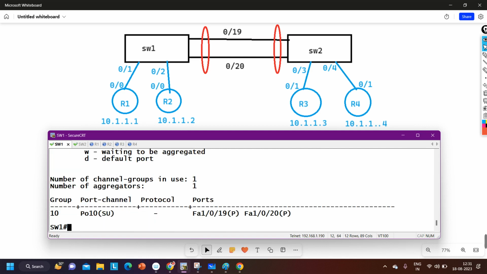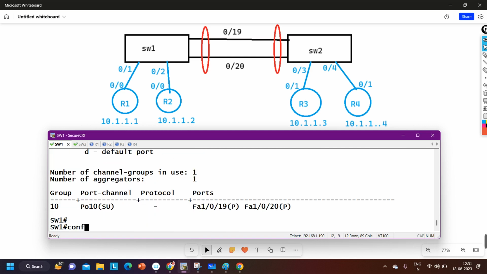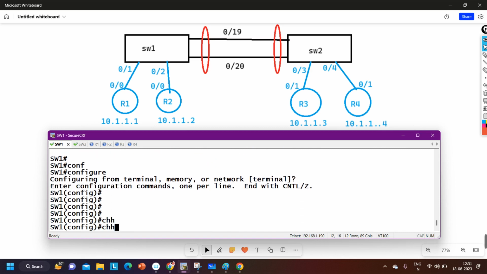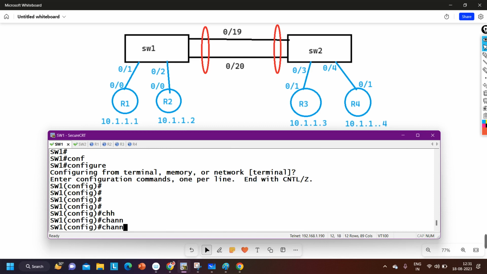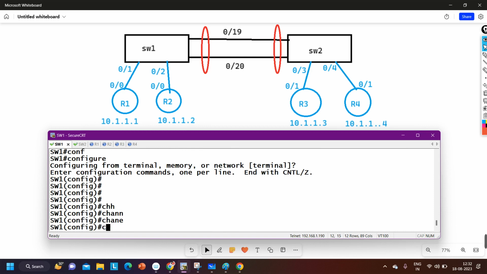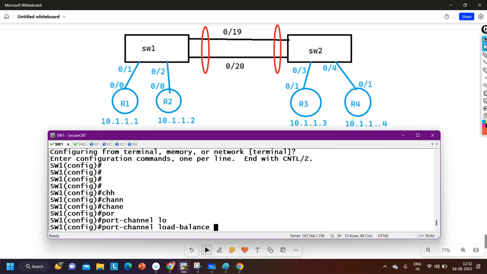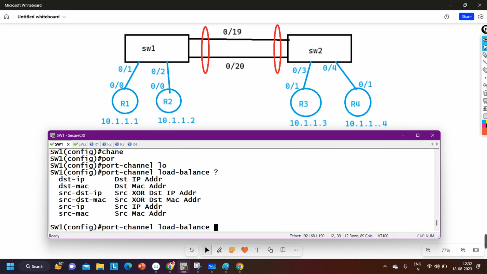So, show etherchannel summary. Okay, and I want to change the load balancing algorithm. So port-channel load-balance, what am I going to say?